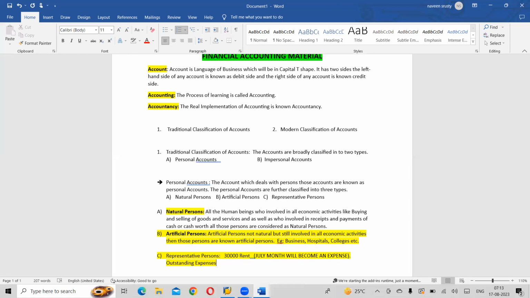So what does the owner have to do? Understood my question? We are in August month. We paid the August month rent in advance, the complete August month. And apart from August month, we have paid next months' rent also, September as well as October. That is 30 plus 30, 60,000 we paid him in advance. And unfortunately, we vacated the house on 25th of August. So what will it be now? What does the owner have to do?